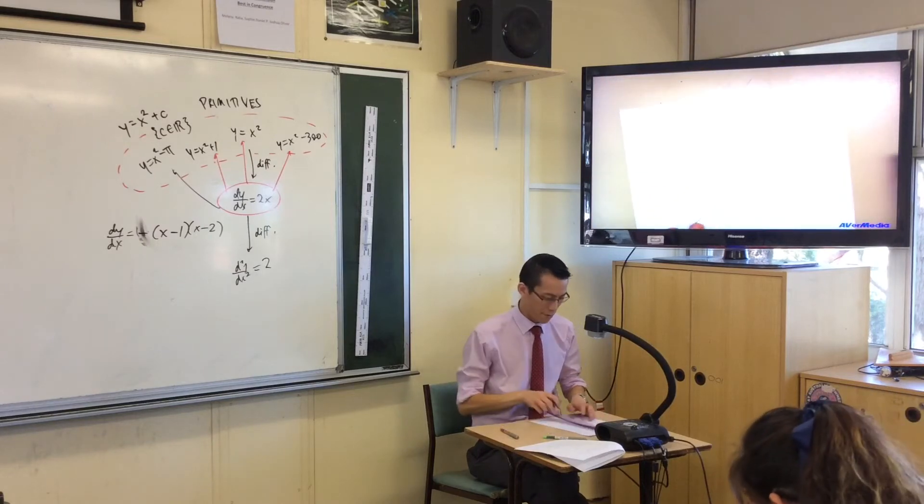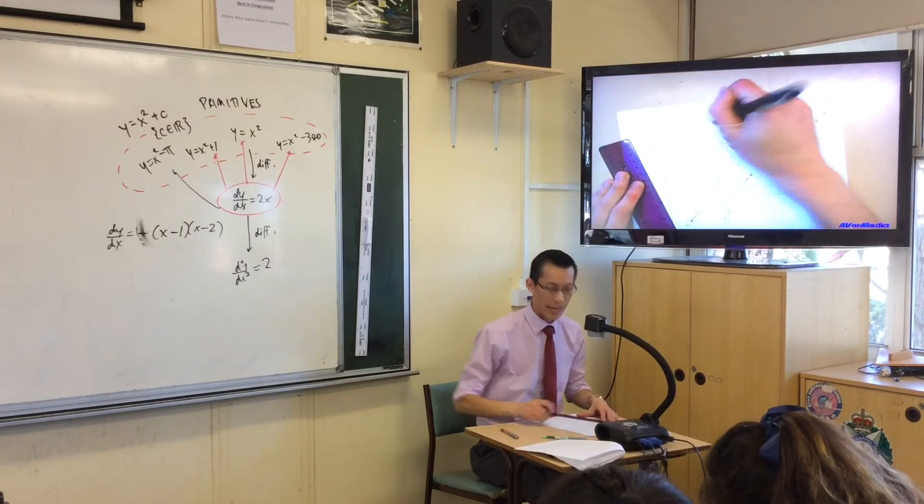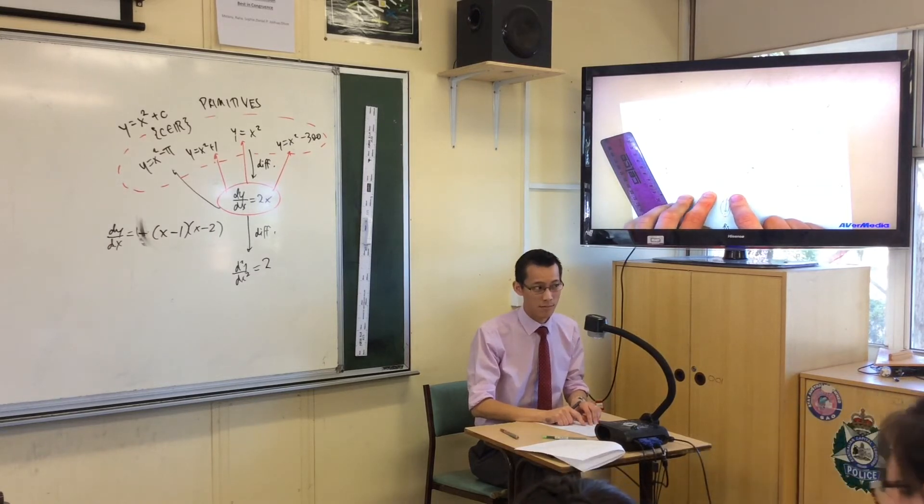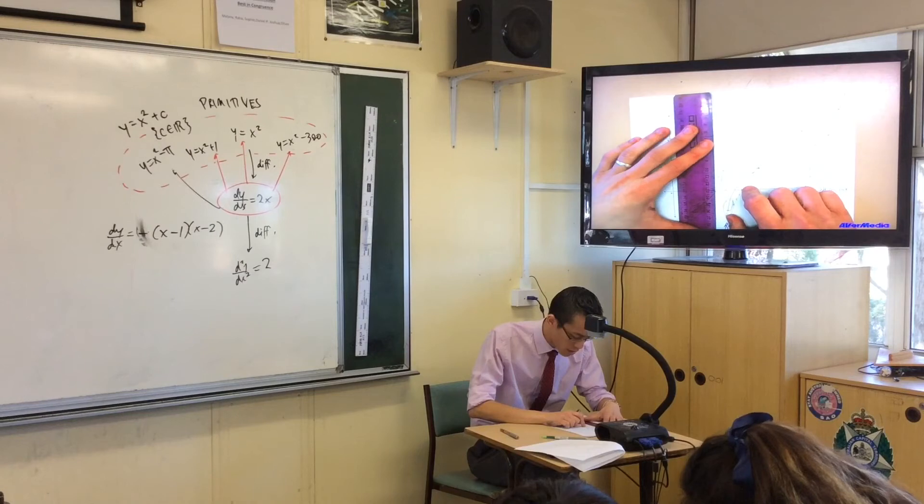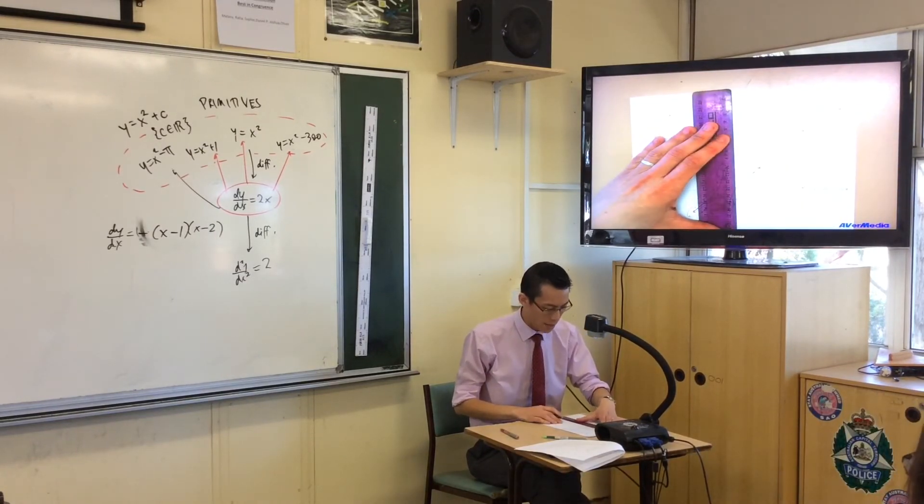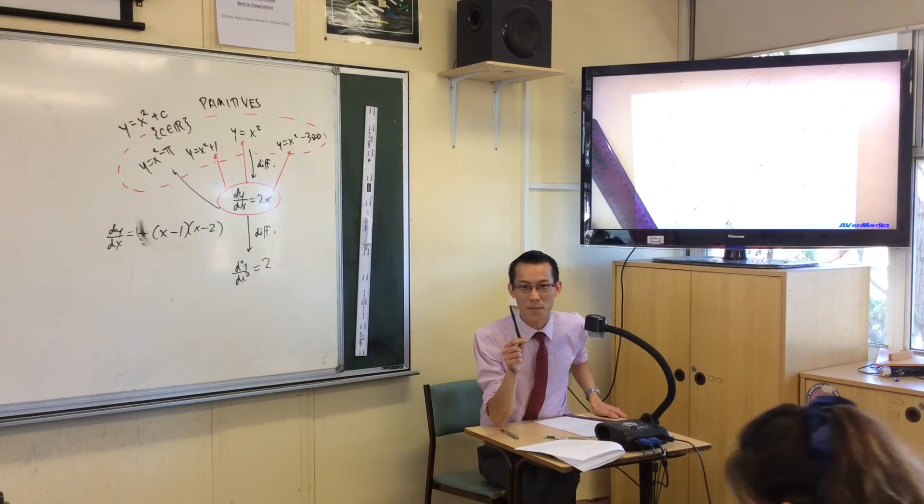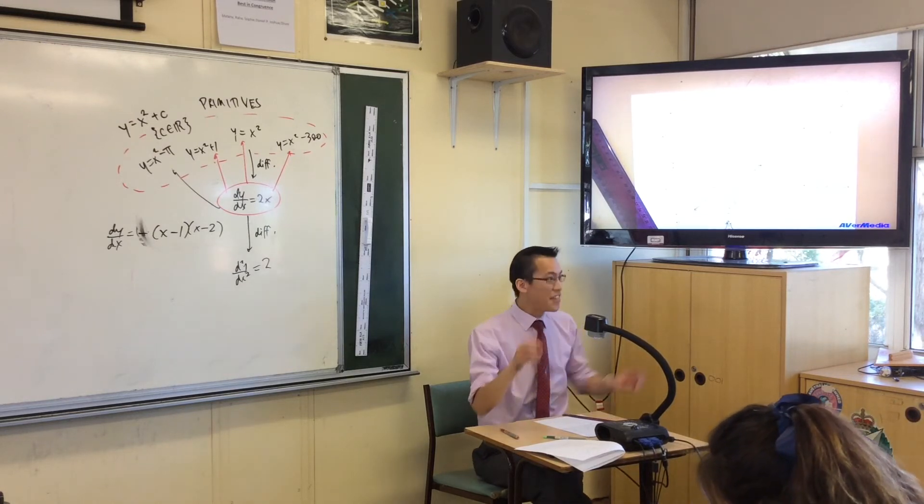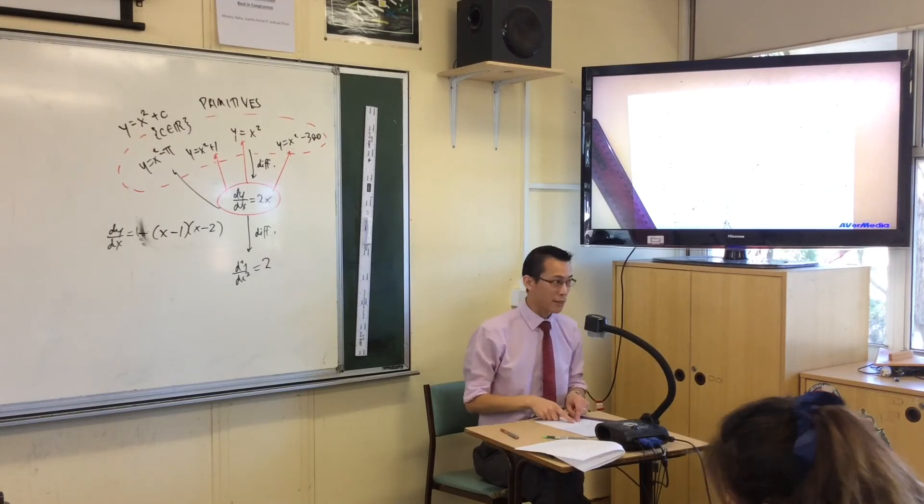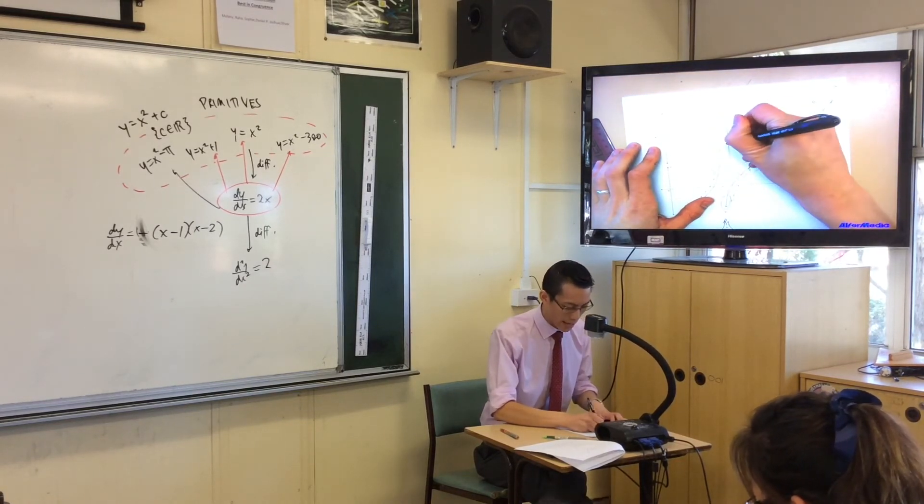All right, let's finish off really quickly. I won't labor the fact that you're also going to get an asymptote up here, okay? But now, the zeros here on my first derivative, tell me about what on the actual function? Turning points. There are turning points up here, right? So I'm going to get my ruler. I'm going to draw up here. There will be a stationary point in line with that. Up here. There will be a stationary point in line with that. Okay, tell me what kind of stationary points will they be? They're both. They're both concave up. Look, see, the second derivative is positive everywhere except for the asymptote. So therefore, this will be concave up and this will be concave up.